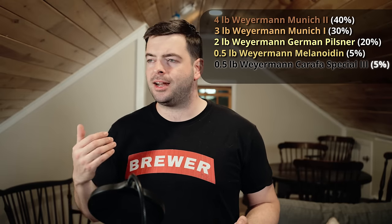The idea out of this is that I get a deep red to a dark brown beer out of it without having any sort of roasted astringent character. This should be almost entirely just like deep dark bread crust, but no real roast.